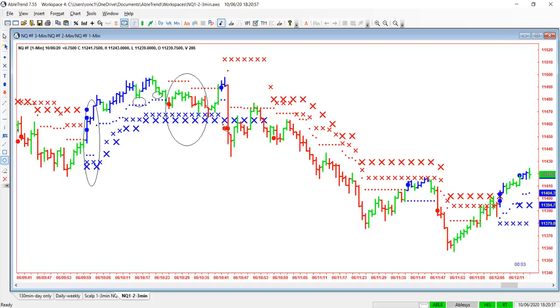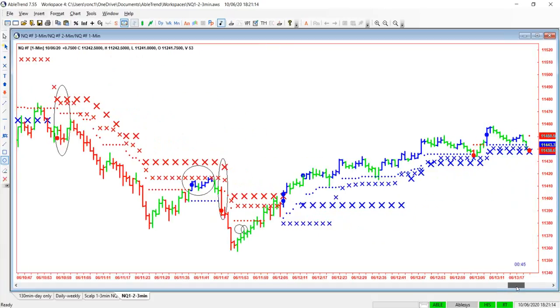No trade zone, red and blue. Short trade right here. Down it went. No trade zone. Short trade here. Down it went. 2 green bars. Stop goes just a little bit above that. Stopped out on the next bar, 1 minute later. That was another 15 points, another $300.